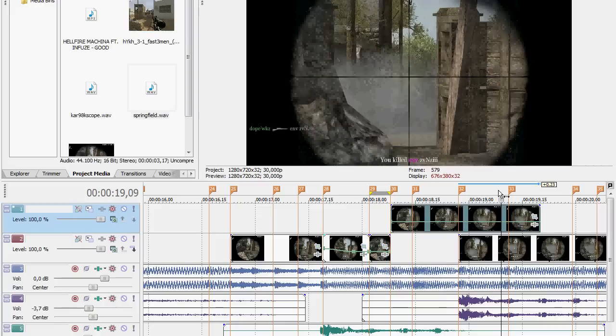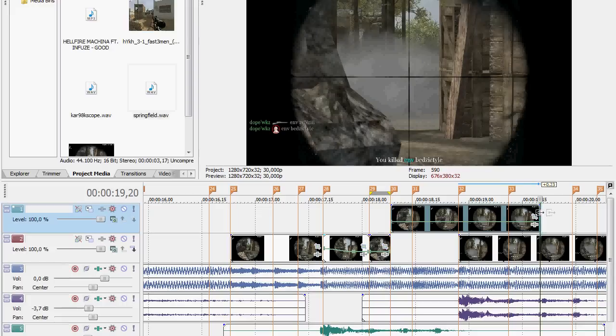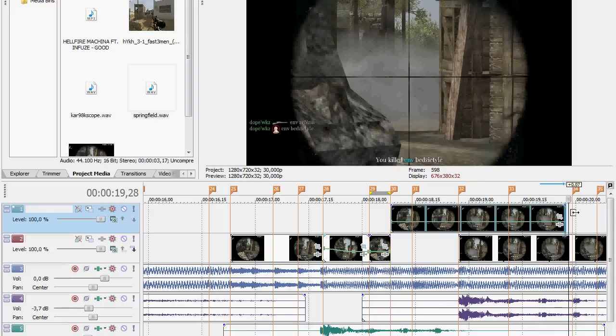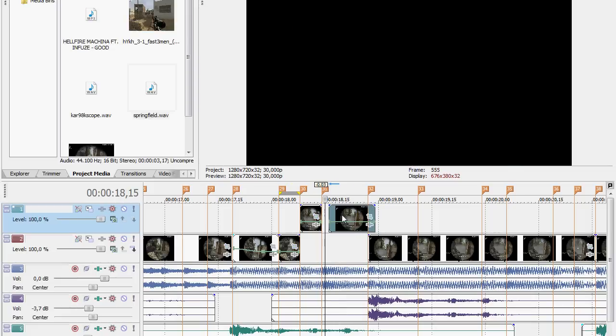Okay, it's much longer than I expected. Here we got the shot or not? Yeah, still not. Okay. Here we got the shot. So that's the thing we can add. So we will make it there and cut it again. There. Yeah, there. So we got some little sync points, and it fits together.